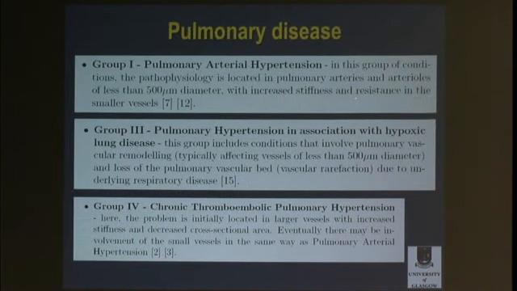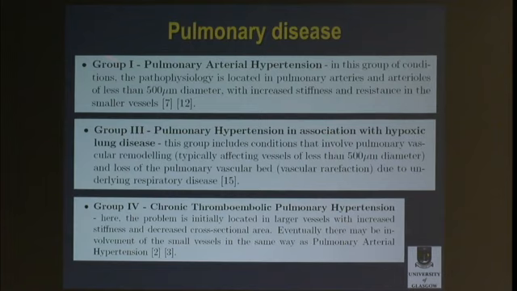I can also use this to look at certain types of pulmonary disease, so-called pulmonary hypertension, high pressure in the pulmonary circulation. The international clinical classifications give you about 5 groups. One for causes they're not really sure of. One to do with faulty valves on the left side of the heart, which just raise the pressure in the left atrium and through the whole system. I mean, it's serious, but it's a secondary condition of a primary problem. But these are pulmonary hypertension itself.